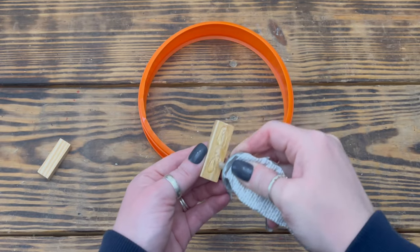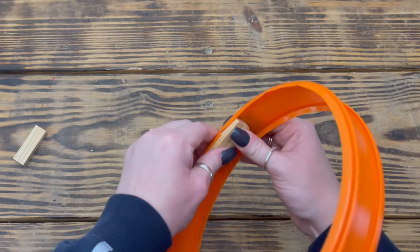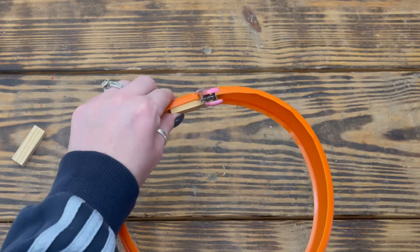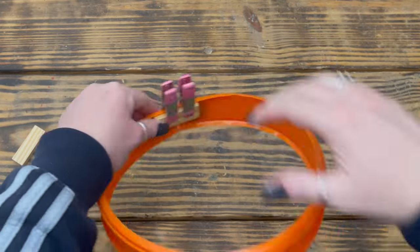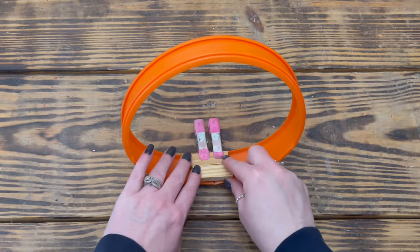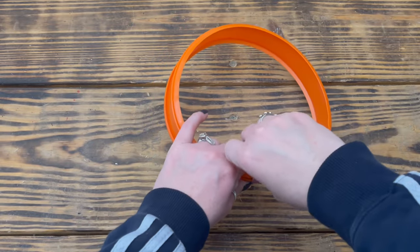Next, I used 2 of these tumbling tower blocks from the Dollar Tree. I applied E6000 to the bottom and one side of one of the blocks and placed it inside the circle over where the 2 pieces come together and used a small clamp to hold it in place while the glue set up. I then repeated this step to attach the other tumbling tower block to the inside of the circle right in front of the first one.